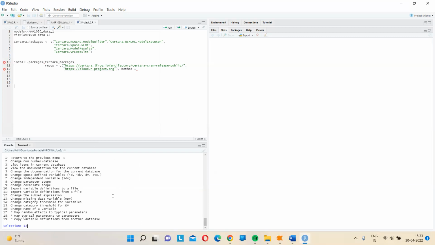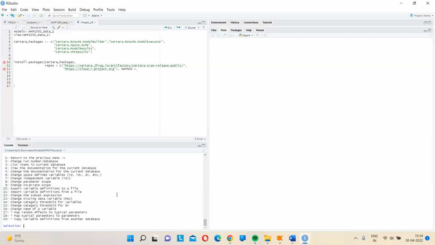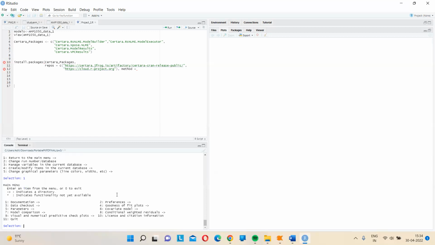Now, for example, I can change the subset expression, which I don't want to do, but I'm just saying that if you had a PKPD model and you just wanted to view the PD data, you would usually use an expression like this, which would specify a model of how you've specified it. Again, I just have a PK model right now, which I want to show, and so I'm not going to be doing that. Now I want to return to the previous menu.